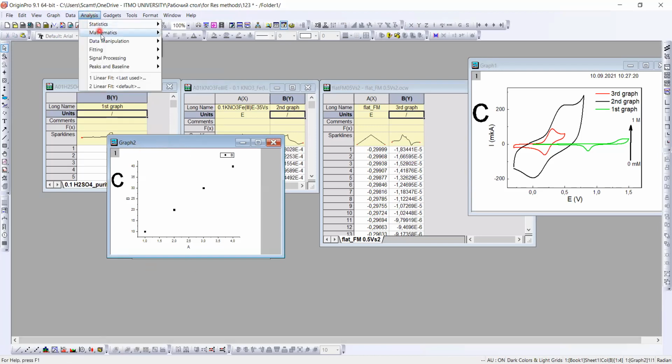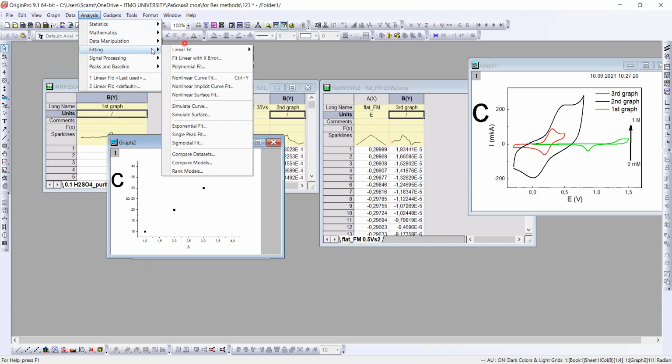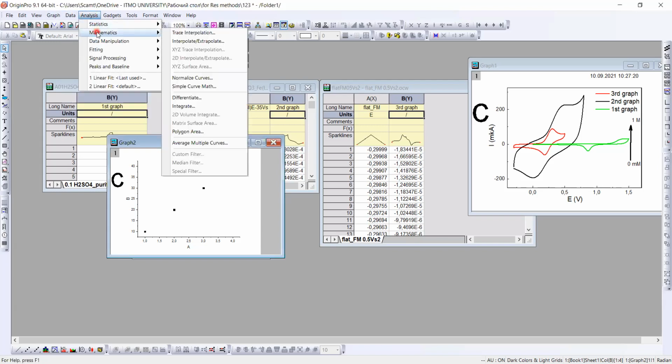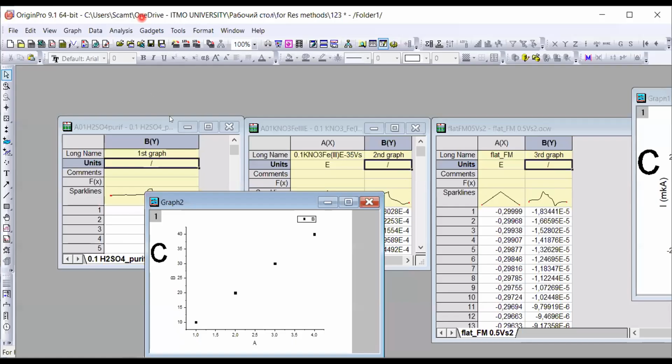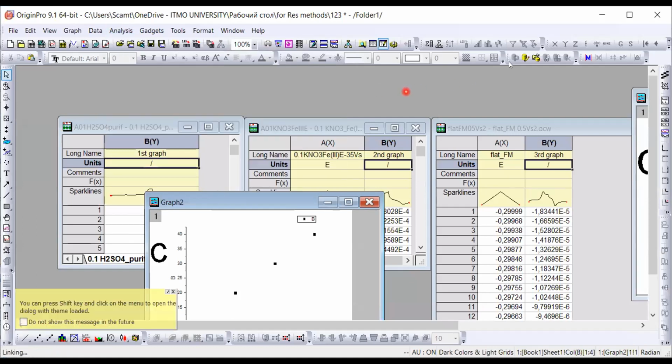So we can go to analysis, mathematics, fitting, and find the linear fit. Analysis, fitting, linear fit, open dialog.